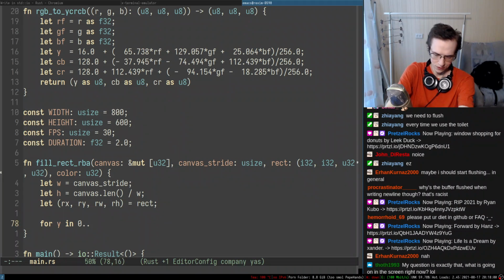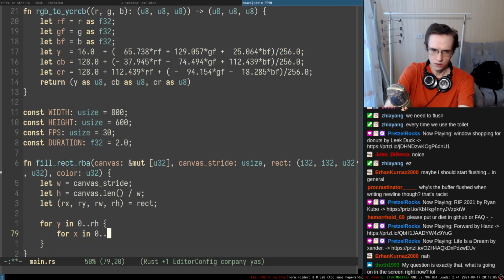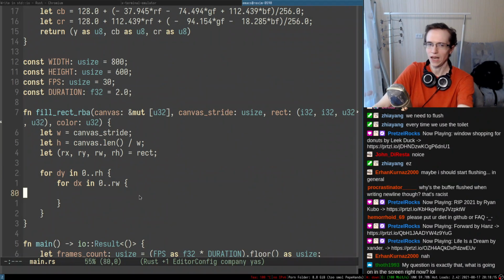There we go. And then we do RH, 0, R width. But this is more of a delta. It's not an absolute value by any stretch of the imagination. And then we need to take the position at which we want to do that, our x, and add dx.